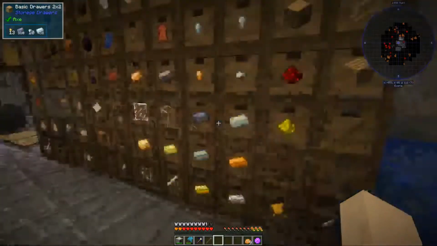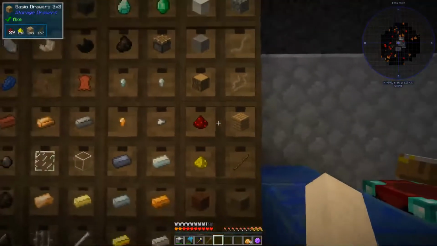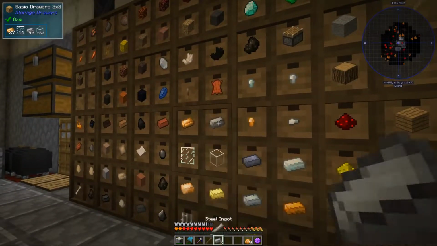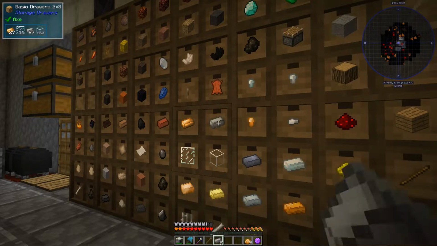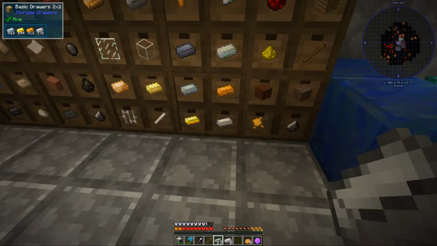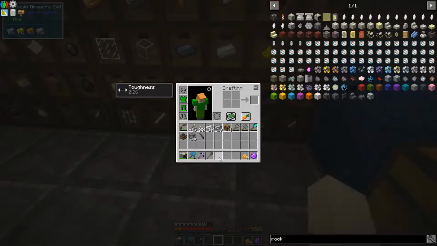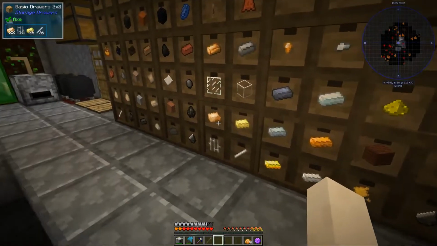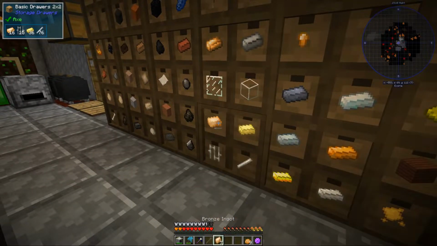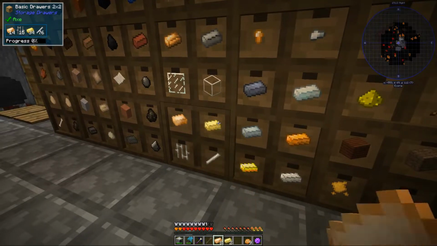Steel ingot should be, no, I have things here now. So steel, right here. So 1, 2, 3, 4, 5, 6, 7, 8, 9, 10, 11, 12, 13. 9 iron ingots. Oh, that's one too many. Not a problem. I'm going to keep it on me. Bronze, I think, is here. So yes, 8 bronze ingots, 7, 8. 8 electrum ingots right here.